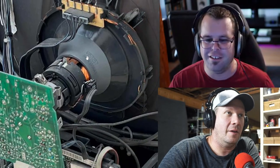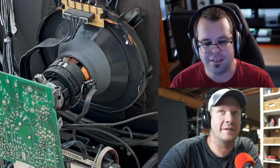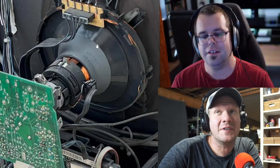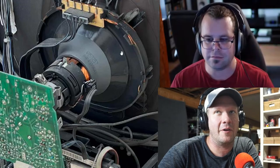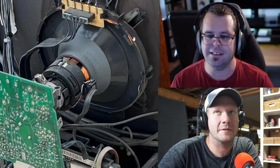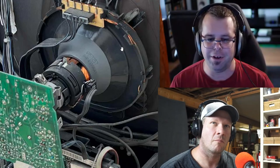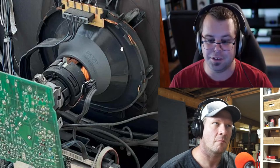It looks good. It looks like it's got some extra parts in here that are possibly, to me, designed to give you a little bit better of a look on the edges on a tube like this, to be honest. Exactly. That's what I gather. It looks like a pretty premium yoke, and you can tell that they put a lot of engineering effort into this, which is cool to see.